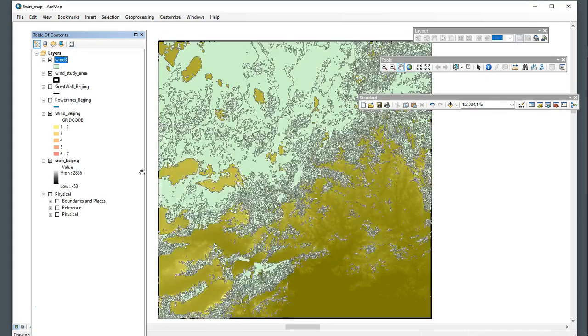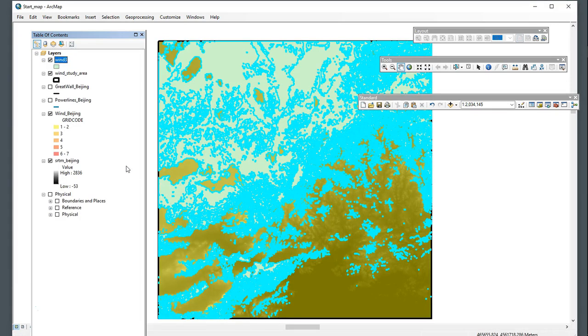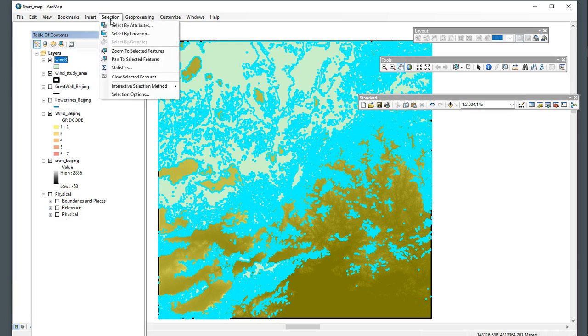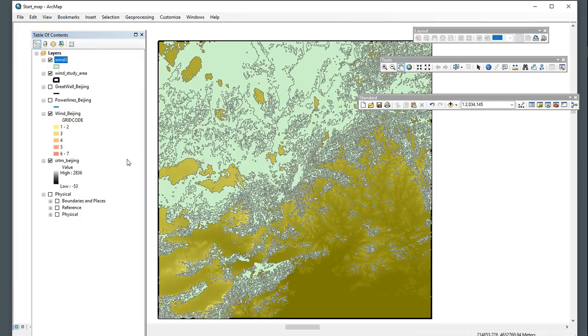There's going to be a lot of intermediate steps through this whole process, so there's going to be a lot of files that we don't actually need beyond an intermediate step. So don't worry about the naming until I actually call out that the naming is very important. So we'll clear selected features here.